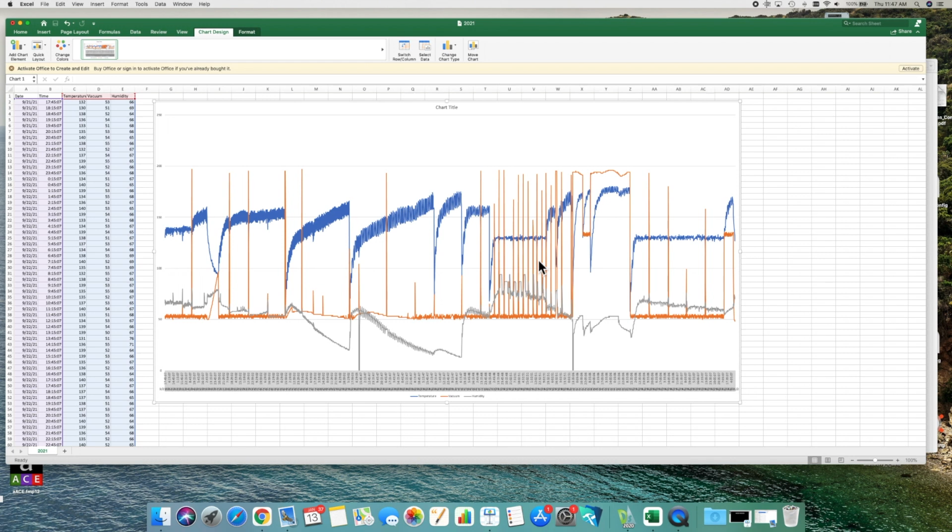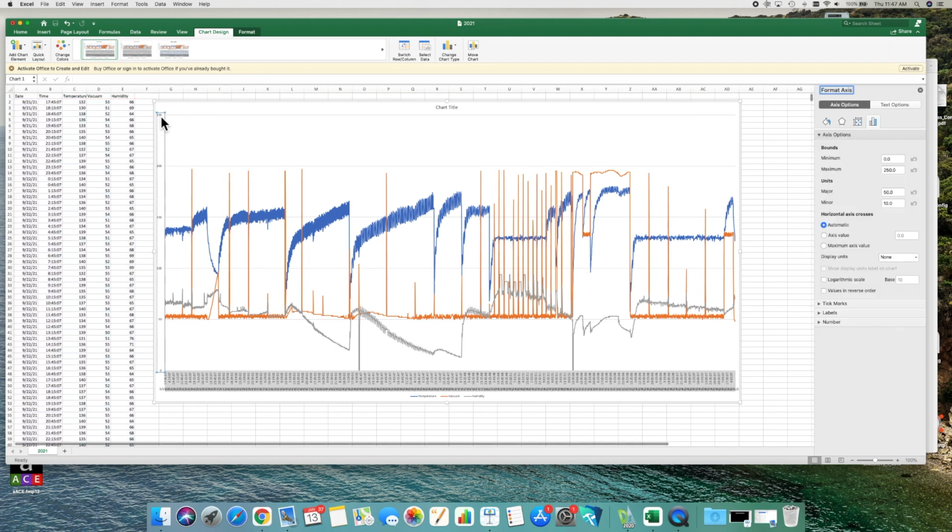We're going to select the chart. We're going to set the range on y-axis 1 to 0 to 200. The 0 to 200 will be the temperature.